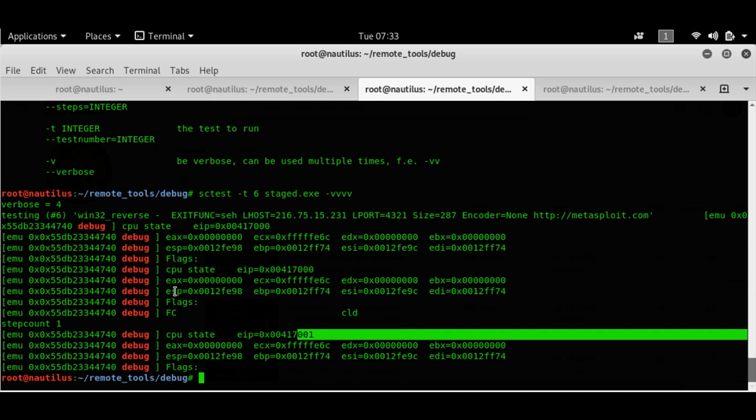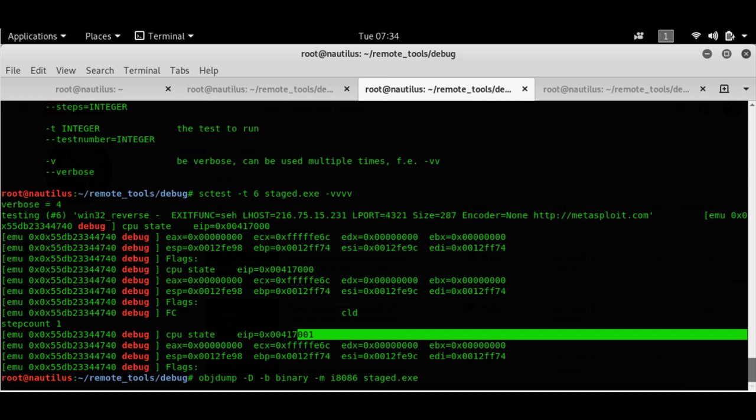Now objdump would give us a bit more verbose output, where it'll show you the assembly instructions along with the addresses. For example, if I run objdump -D -b binary, -b is for the binary mode.